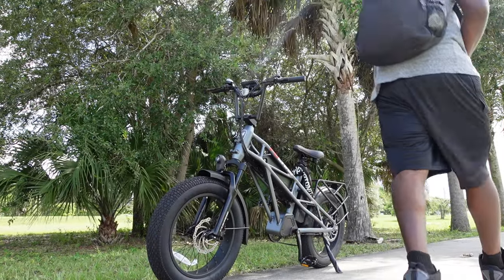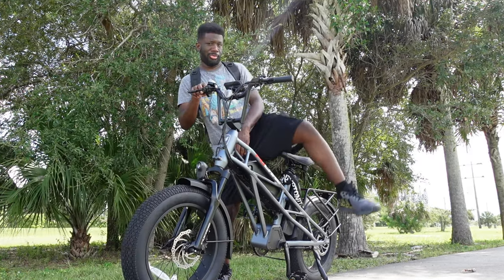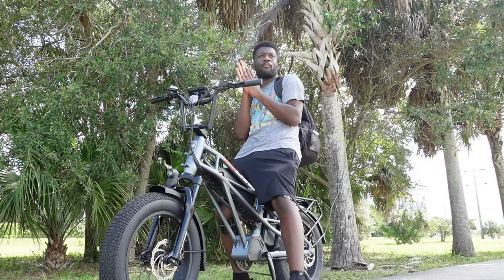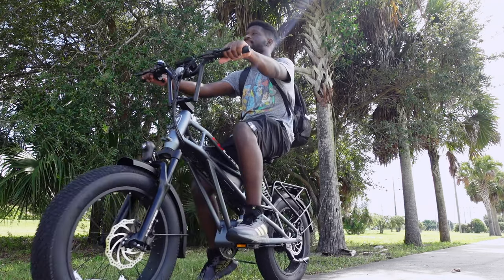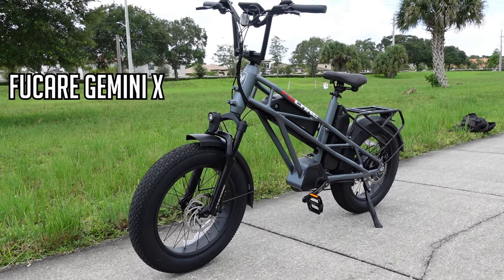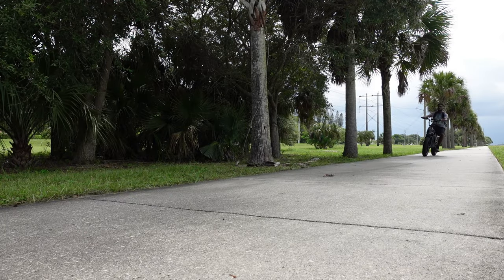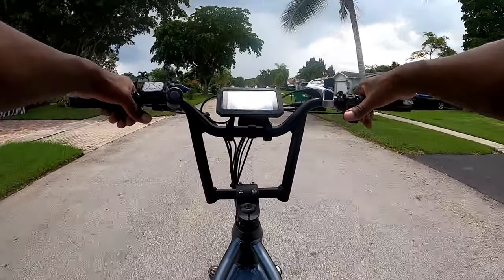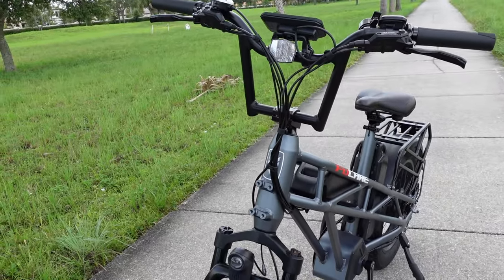We are back with another one. The GTA e-bike garage keeps growing. In this video we are covering the Foodcare Gemini X electric bicycle. This is actually the latest 2.0 version of Foodcare's Gemini brand with some tweaks and improvements made from the first. This e-bike has been a recent ride around town and it has a lot of next-gen goodies and features.